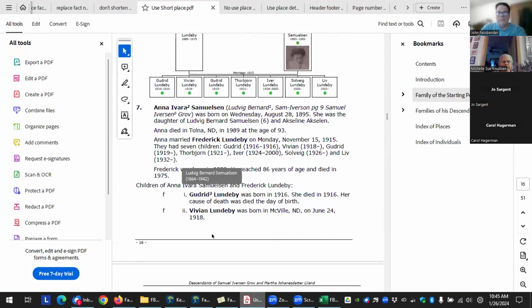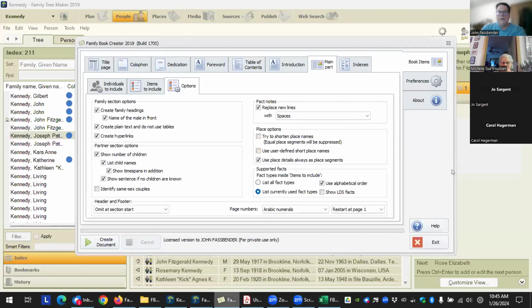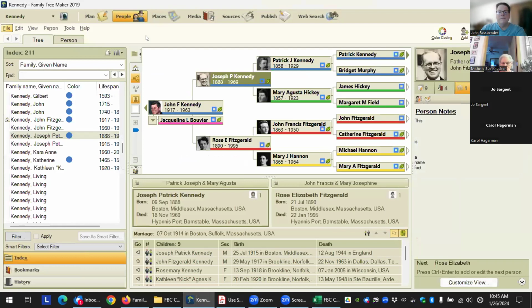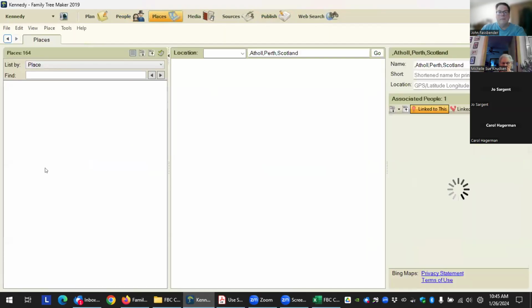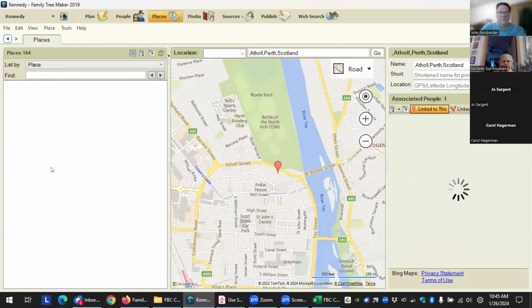Oh, yeah. So this one here is like I put this in the place name, and you do this in Family Tree Maker. Let me just get out of here. Go to the Places tab, and then for basically any place here, you can put in a short place name here.